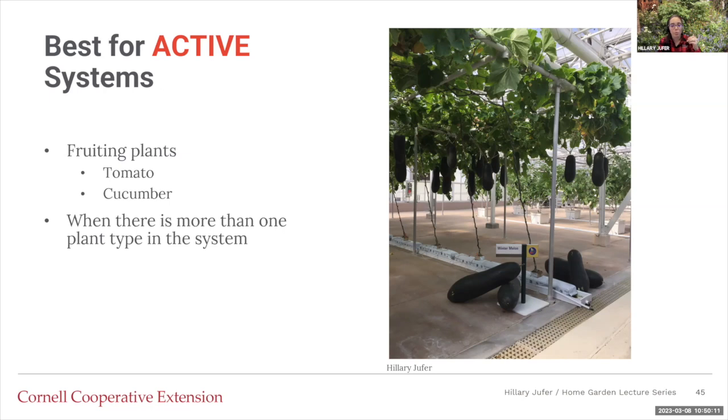When looking at different plants, for something like the Disney World setup, you're going to want to look at indeterminate plants. Indeterminate plants are more vining than bushy — they continue to extend in length throughout the growing season. Determinate plants are going to be bushy and reach a mature, fixed size.